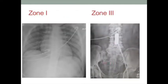To the left is a picture of, it's a little bit bright in here, you can see if it shows a little better. The one on the left is a picture of zone 1 without contrast in the balloon. As you fill the balloon, instead of just plain saline, you can mix a little bit of IV contrast so that it actually shows the balloon. The one on the right is the balloon in zone 3, inflated with contrast. It doesn't show as much on the left side, but if you're a little closer, you can see that the catheter does have markings on it above and below the balloon.